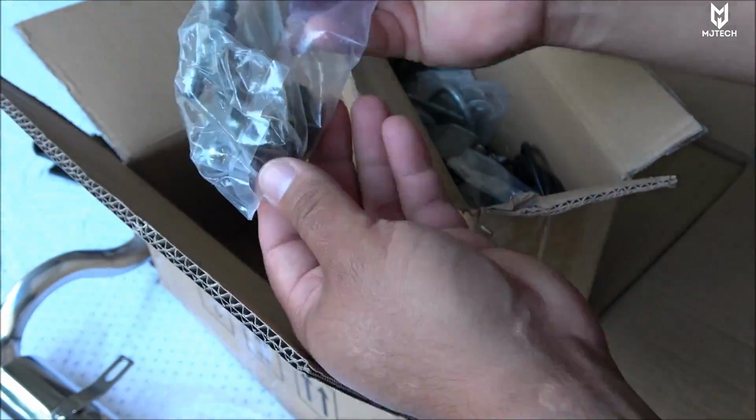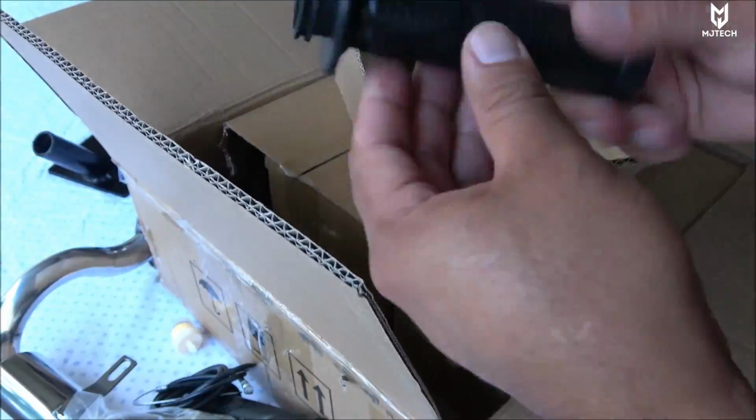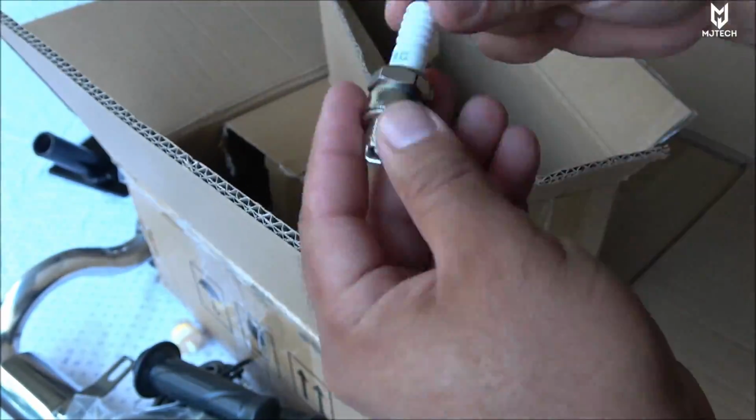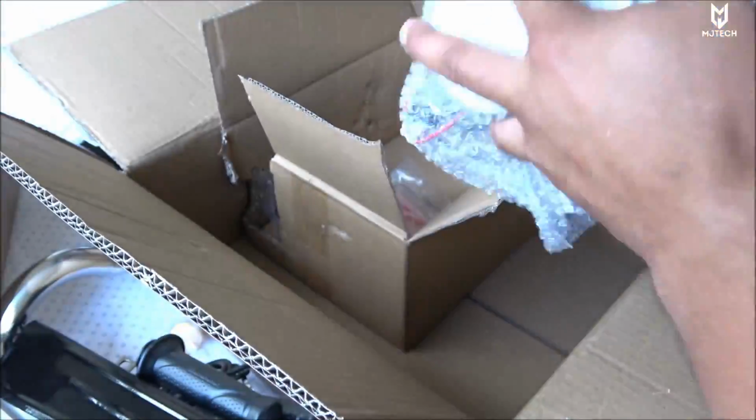These kits are considered bolt-on, very easy to install, very easy to do it yourself. You don't need much experience or knowledge on parts, but of course I decided to go with more heavy-duty upgrades since I decided that I want to make this thing a little bit faster.